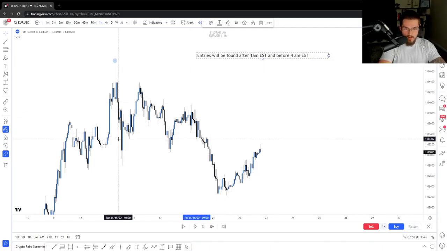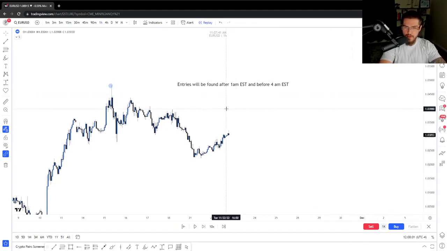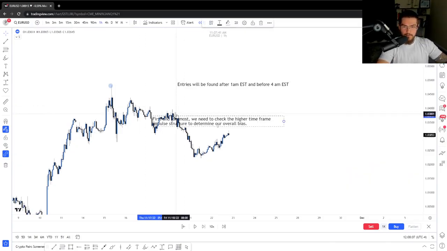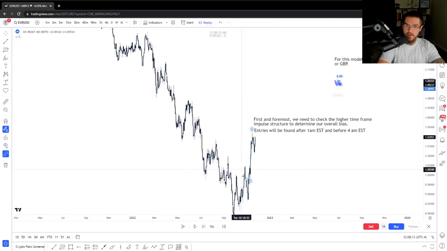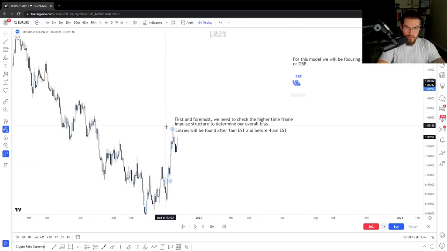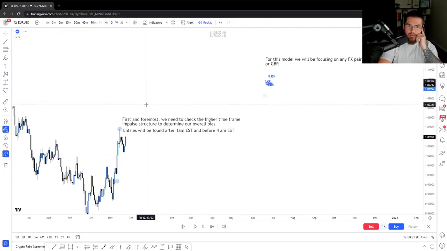So whenever we are looking at price, of course, we have to look at it from the correct lens, aka what's our bias? Are we looking to be bullish, or are we looking to be bearish? Right. So after we've checked our higher time frames, and notice I didn't go into some crazy thing where I go back and look at all this structure. I'm just saying, okay, what is price doing? Is it displacing to the upside? Do we have some clear area we're drawing towards on a higher time frame, maybe like the weekly, right? So at these times, you don't want to overcomplicate bias. You just want to ask, what is the direction of the recent impulse? Are we retracing that impulse, or are we likely to expand, right?